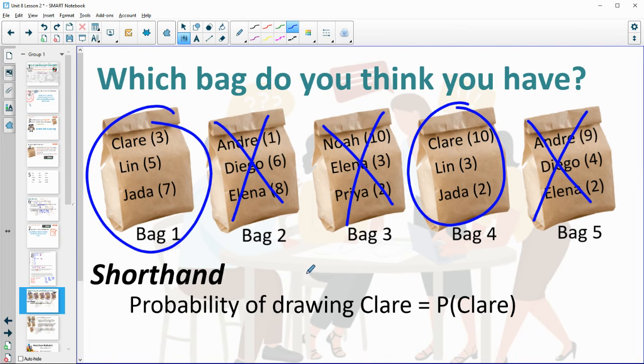And so which one do you think it was? Since we had Claire 4 times, Jada 5 times, and Lynn 6 times. So they're all pretty close to each other. We got 4, 5, and 6. And so these are, Jada and Lynn are significantly less than Claire in this one. So I would think it maybe came from this one, just for those being closer.